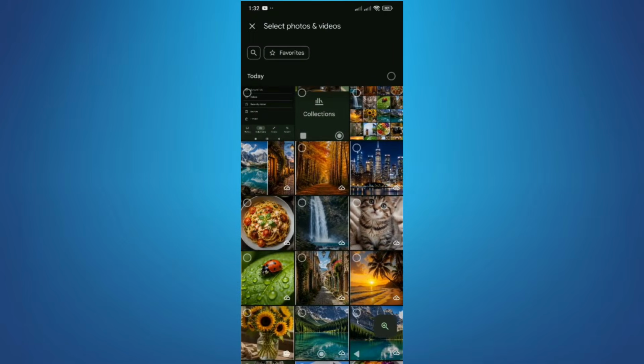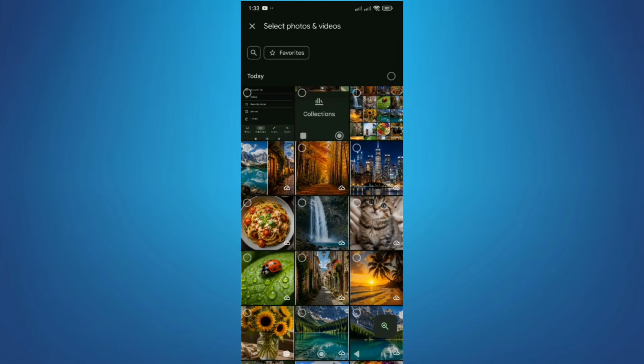Once you're inside the locked folder, you can start adding images. This is the part where your selected photos can be moved into that protected space. If you're organizing sensitive or personal images, this folder can be useful because it separates them from your main photo view and adds another layer of privacy on your device.